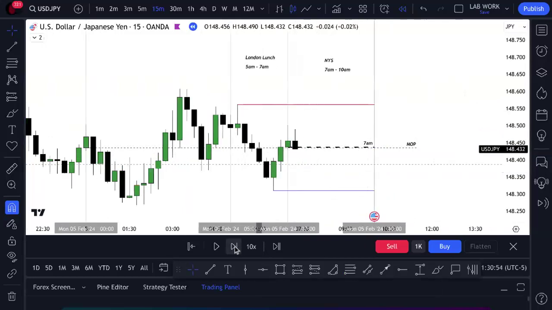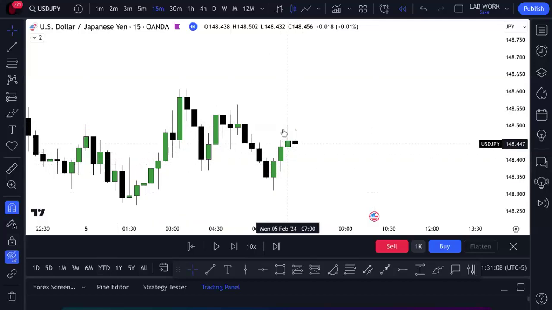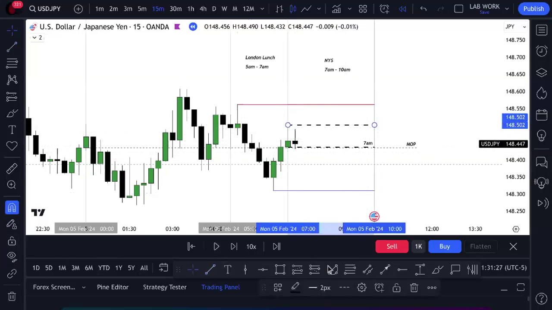Play it forward. You can see we haven't broken any liquidity pools yet here. Now, at this point, see this one at 7 a.m.? If the next candle does close, and I want to make sure I'm looking at this right, it is confirmed. So this itself is a swing high. It forms right at 7 a.m. So I would also consider that a part of the London lunch period because it's inside that time period from 5 to 7. That's still a swing point. Though it's confirmed into the session itself, it's still a swing point. So we would mark that off as well. So that's a swing high.